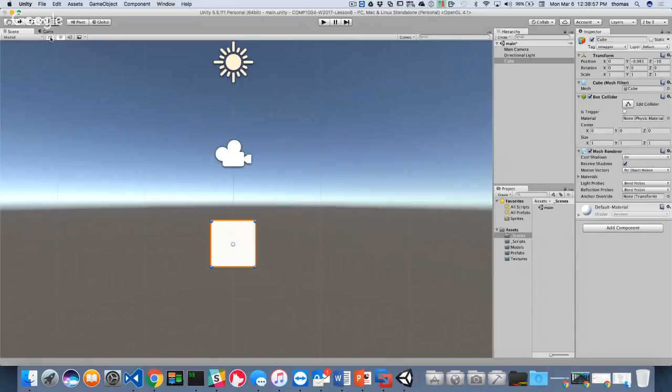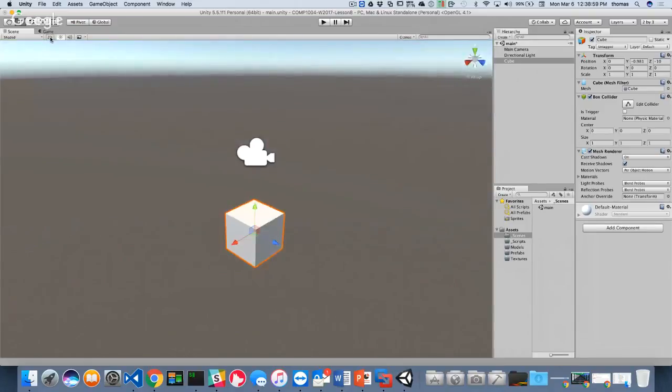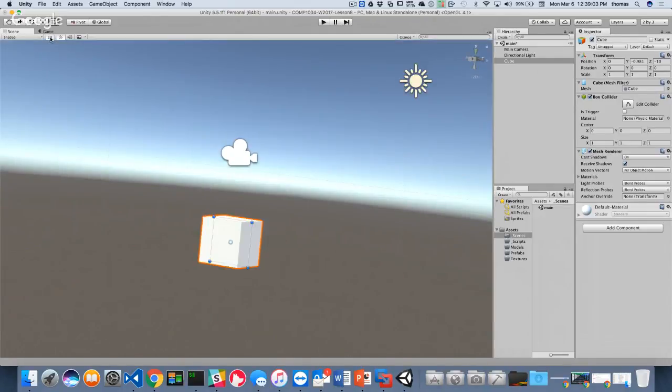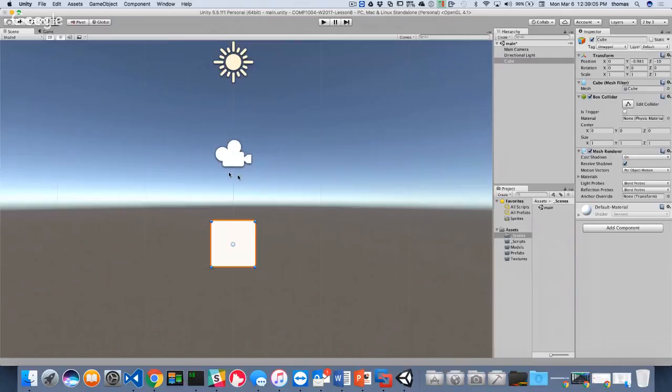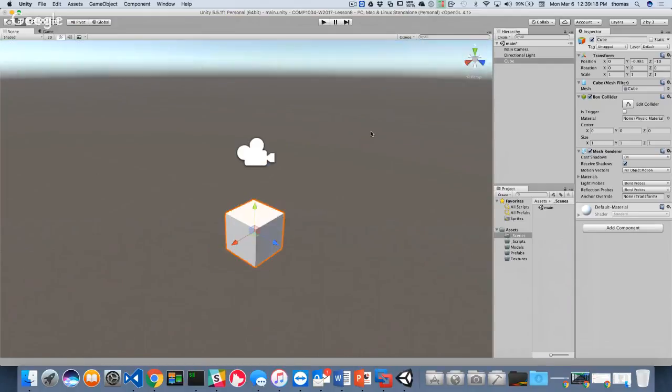It's actually a three-dimensional shape, just limited to one plane. So Unity does that when it creates its two-dimensional games or utility programs. We just look at it from one perspective, just from the front.